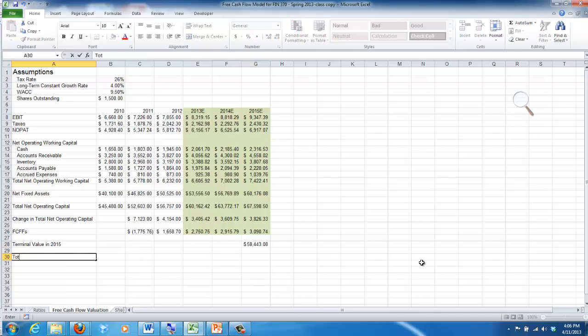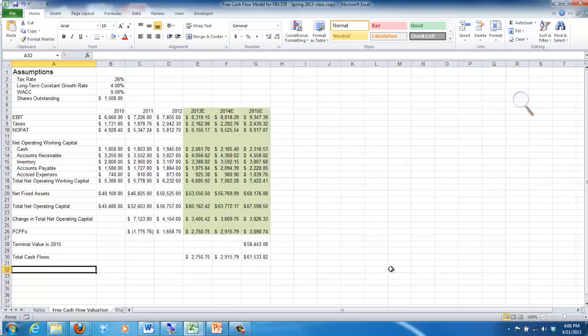So our total cash flows, if we held onto the firm until 2015, so we could sell the firm for the $58,443, and we'd receive the following free cash flows in the meantime. Okay, the $27.75, the $29,1579, and then for the final year, we'd receive the free cash flows for the firm and add in the terminal value to get $61,533.82. Okay, so those are the free cash flows that are available to all the investors.